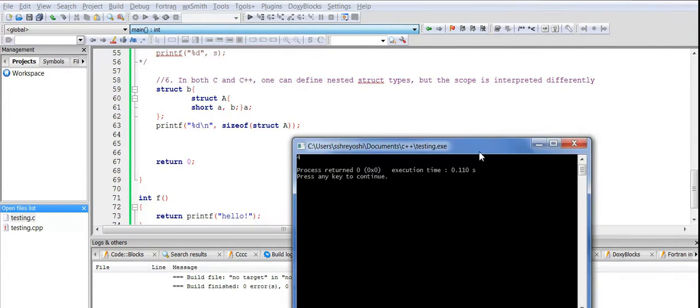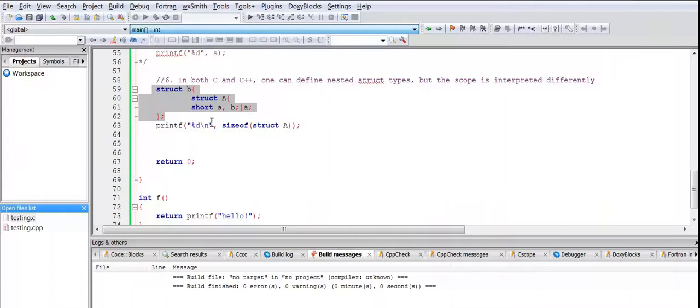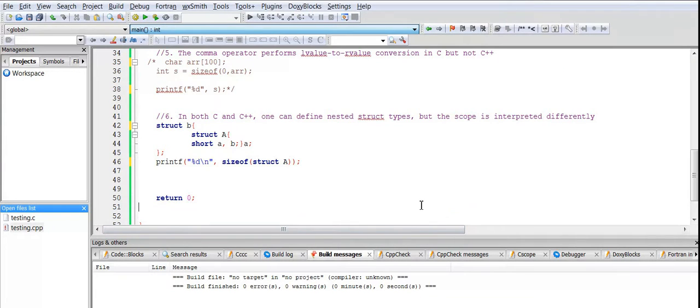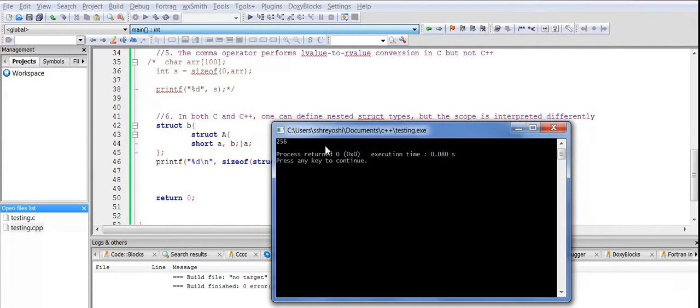The output is 4 and not 32 into 8 because it considered the outer structure. Let's compile the same in C++ and see the output. The output, as I said, is 256.